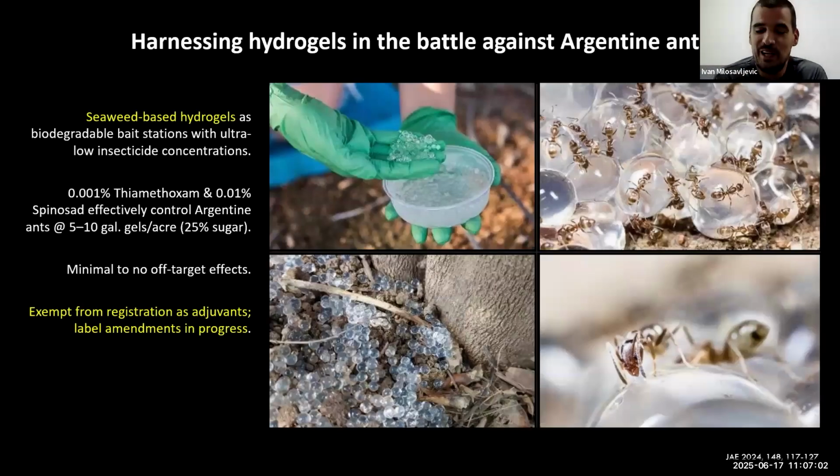Gels, right? Everybody's here because of the gels. It has been a while, right? Both Mark and I have worked on this for 5 years, like I mentioned, together. We have David Haviland helping with some of the trials as well. He has been doing some work with some other gels, the polyacrylamide gels that I'm going to explain. So between the three of us and some other labs, it has been like 7 years, quite a few millions of dollars invested by the DPR.